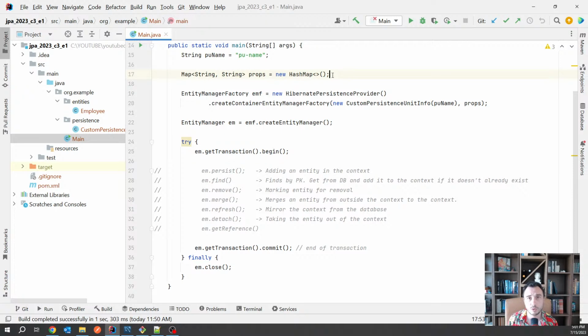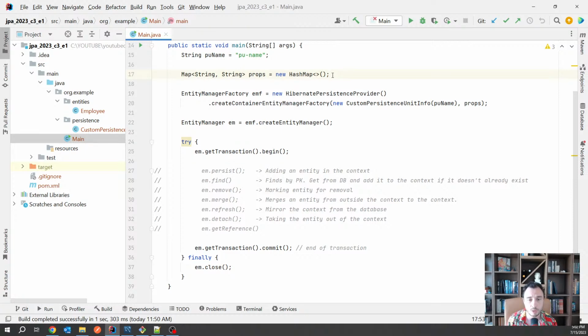The properties you use depend on what implementation you use, so they are not agnostic to the implementation. The properties I'm going to use now are specific to Hibernate. Depending on the JPA implementation you use, you might need to use different properties, or you might not even have similar properties.